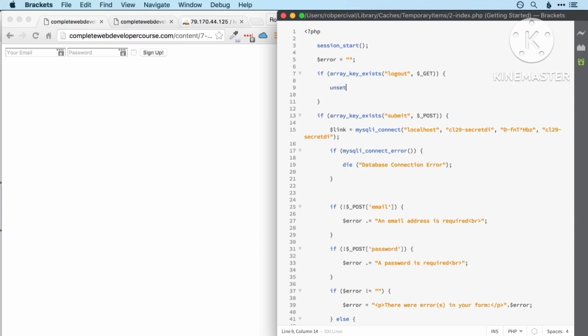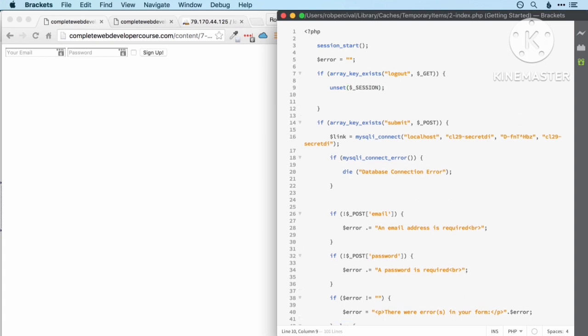So we'll unset the session. We'll set the cookie into the past, so time minus 60 times 60.